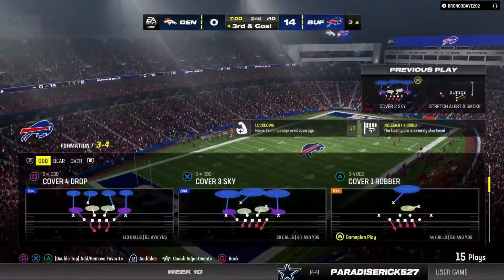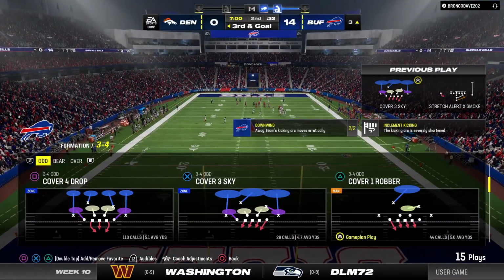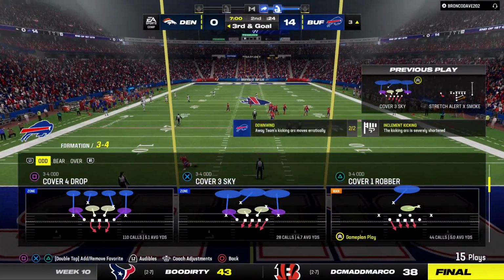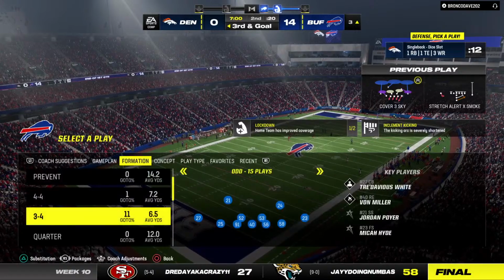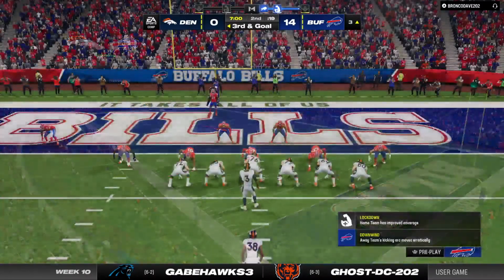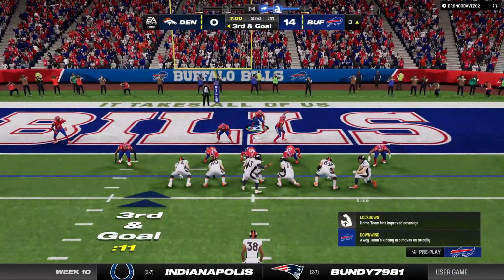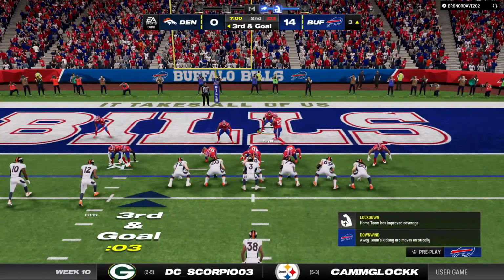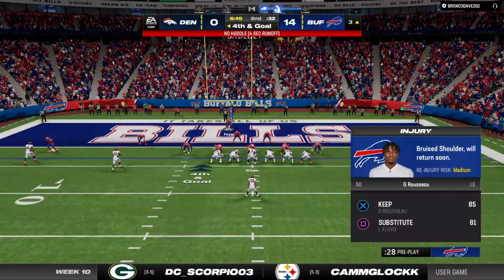Broncos football as we begin quarter number 2. As they'll see what they can do on 3rd and goal. They'll send a receiver in motion to the left. McLaughlin. No gain on the play that time, so a big stop, and it's going to leave them with a 4th and goal.